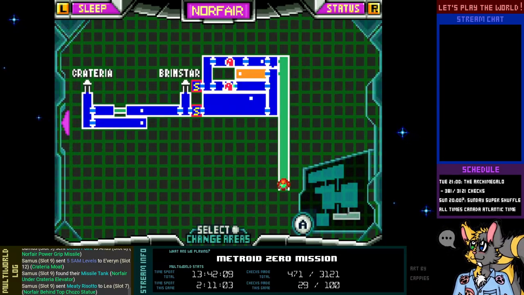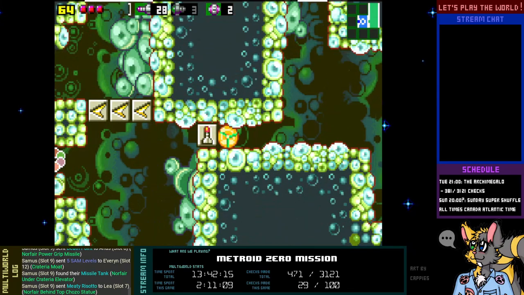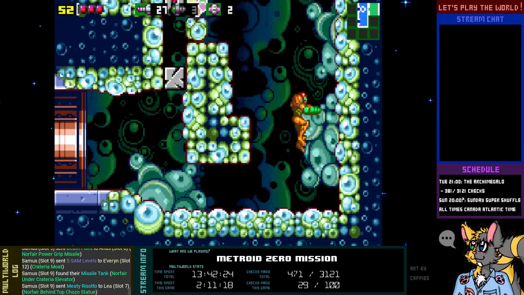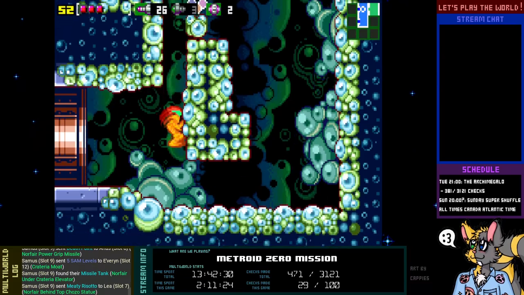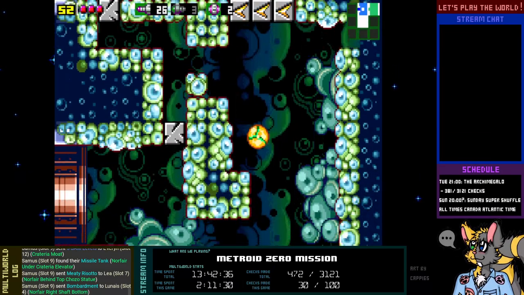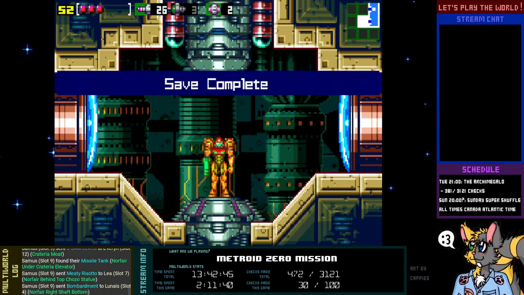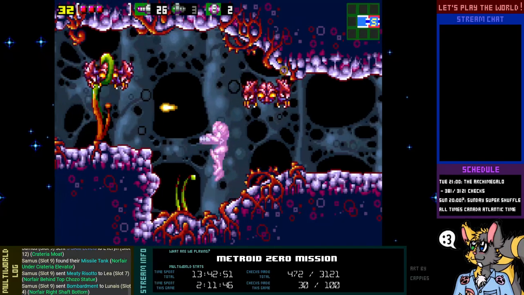Let's see. Yeah, okay. Let's use a missile there. Save room. Saving here is probably a really bad idea. Wouldn't be the first bad idea I've tried in this run.